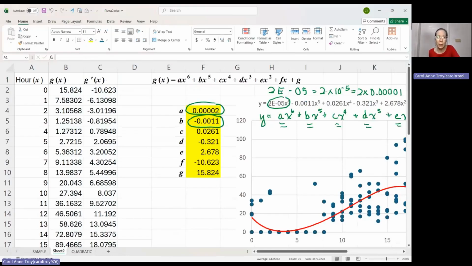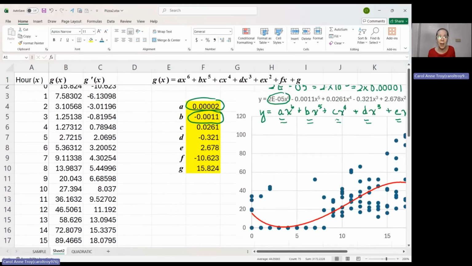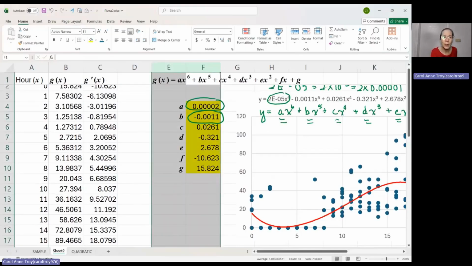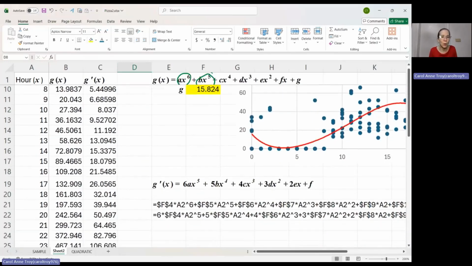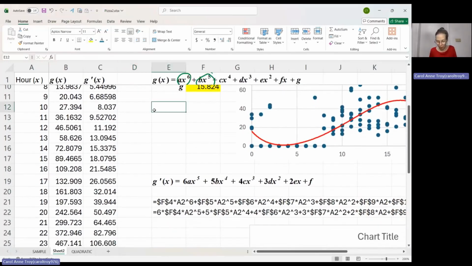But the problem is that A is multiplied by x to the 6th, right? B is multiplied by x to the 5th. And these values really get huge. Okay, so if you look at x to the 6th and x to the 5th, imagine what it looks like when you have 10 to the 5th and 10 to the 6th. Okay, so 10 to the 5th is 10,000. 10 to the 6th is 100,000.